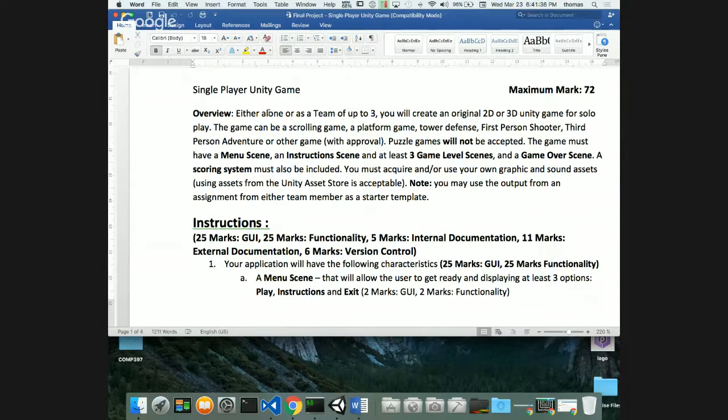So it's got to be 3 different levels. Each level has its own goal, right? A different shape to the level. I don't want it to be the same level with blue sky, red sky, green sky. It has to be different levels completely, right? I know I keep saying this over and over again, but if I don't say it over and over again, someone's going to submit this thing to me, right?